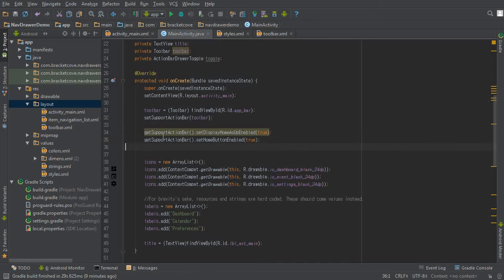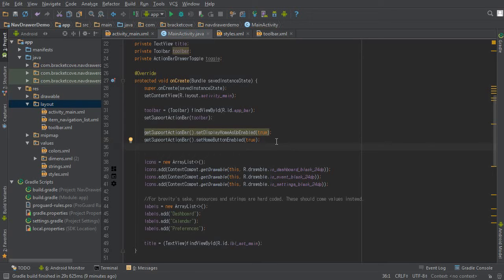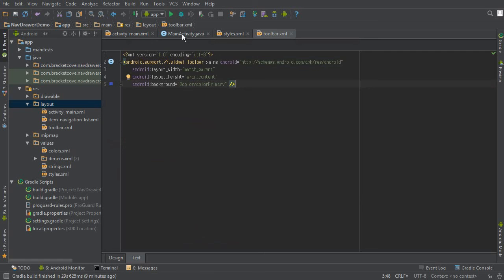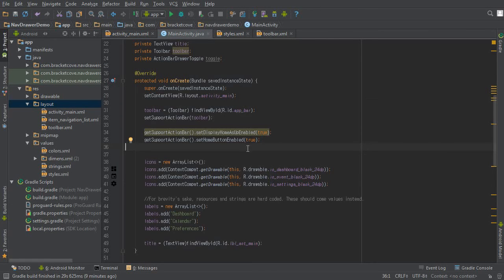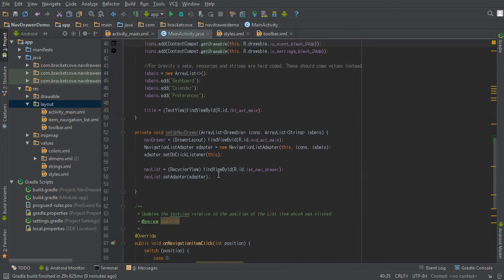So basically what these methods will do is they will create our icon in the top left corner of the screen, and that's why we didn't need to specify any of that stuff in the toolbar XML or even create a menu resource for it. It all gets handled by utilizing these methods here. I think that's everything we need to do there. Yep. So we'll just head down to our setup nav drawer menu.